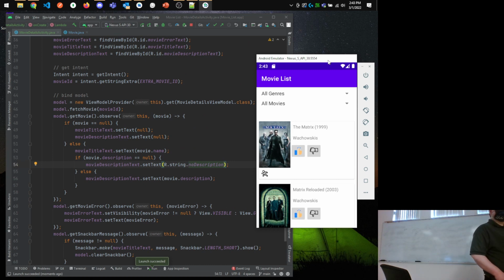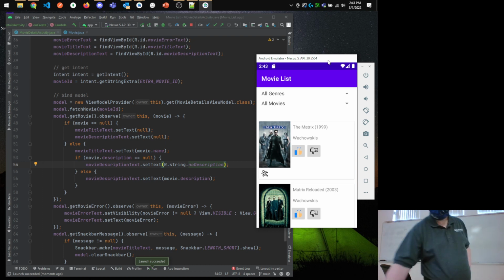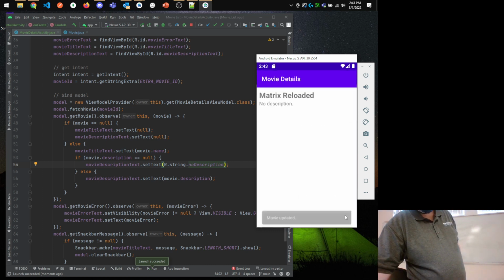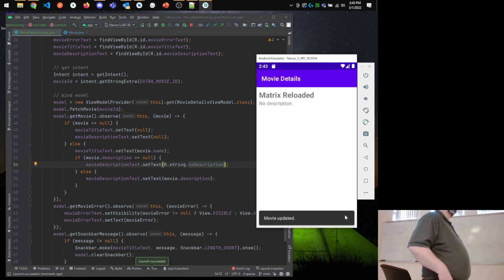The only reason I didn't use a ternary is because the syntax is a little bit cleaner this way. Can be. But if you want to use a ternary, you totally can. Cool.